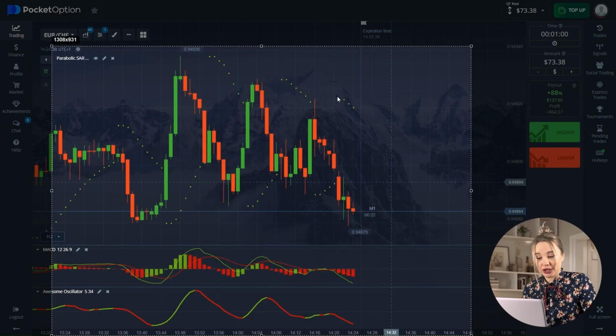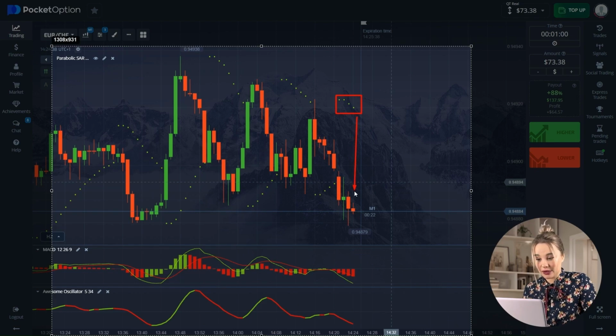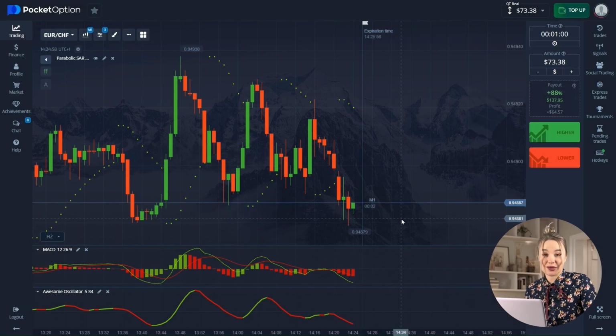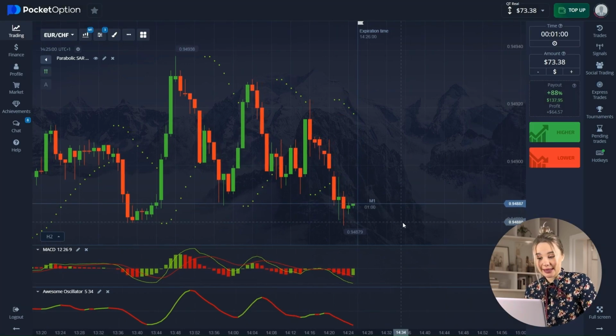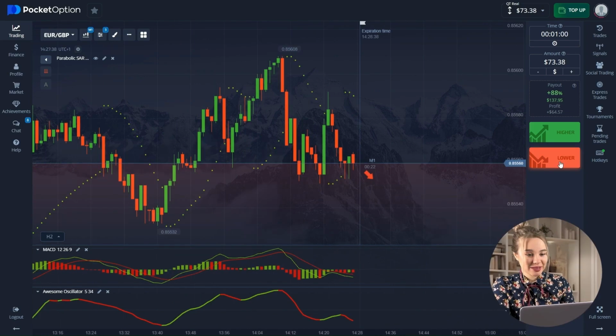So pay attention to the distance from the dots that the indicator draws to the chart itself. The larger it is, the stronger the current trend. And that means the probability of your forecast being accurate increases. When the dots are close to the chart, it's a reason to think. We will see more such moments, but for now, let's look for a new opportunity to trade. Time to get into trading.